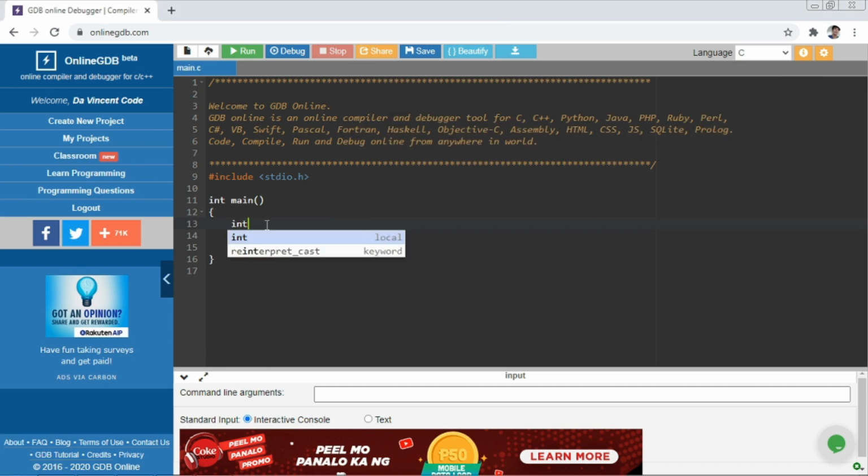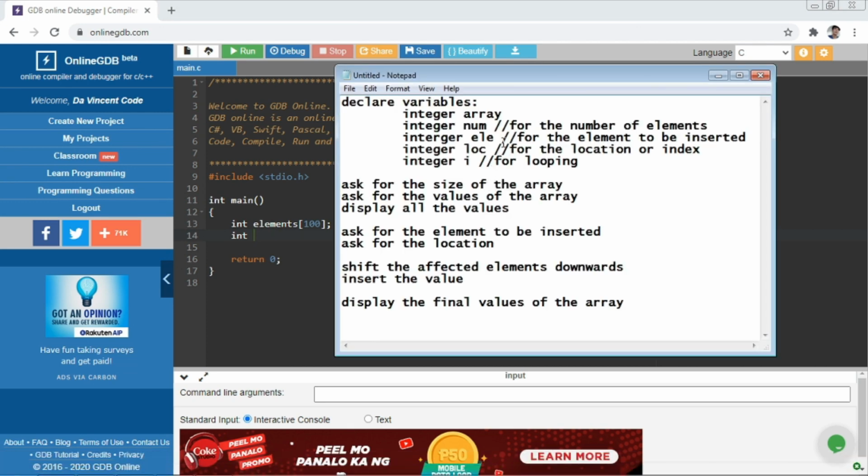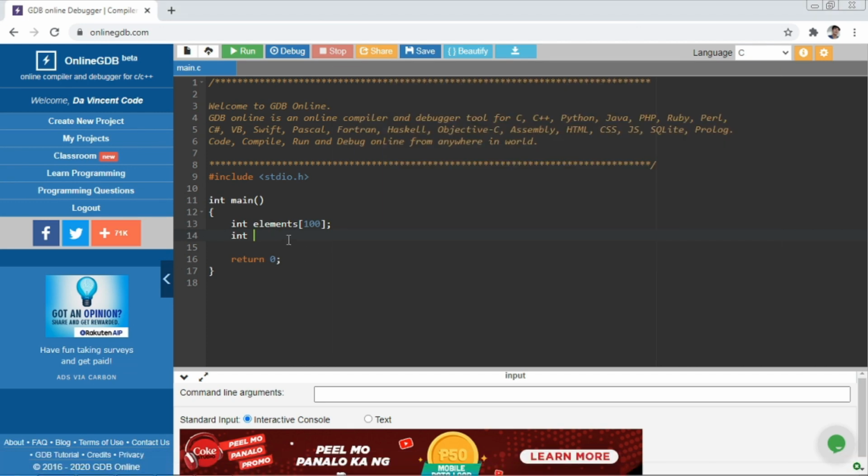So let's code int, let's say elements. Let's set the max size to 100. Next is int num for our number of elements, when we ask our user to input how many elements.